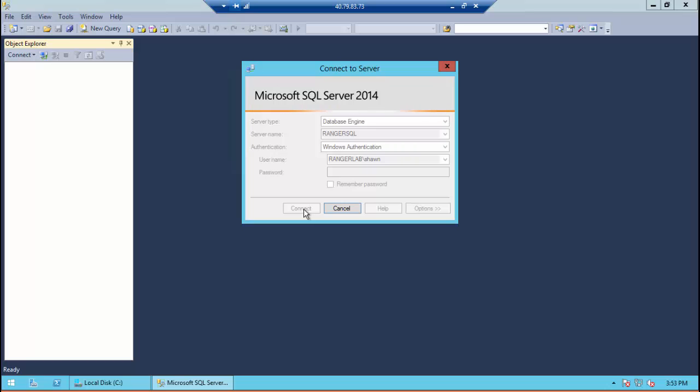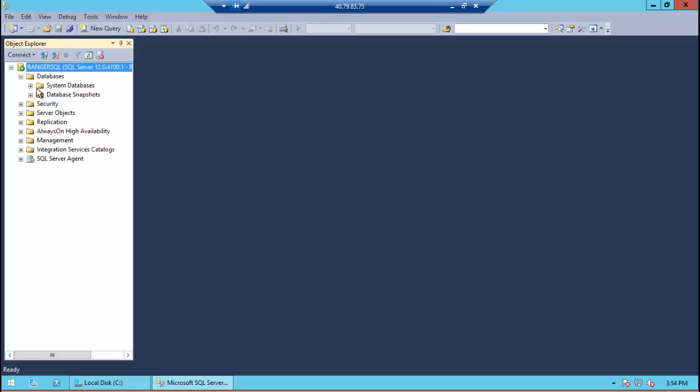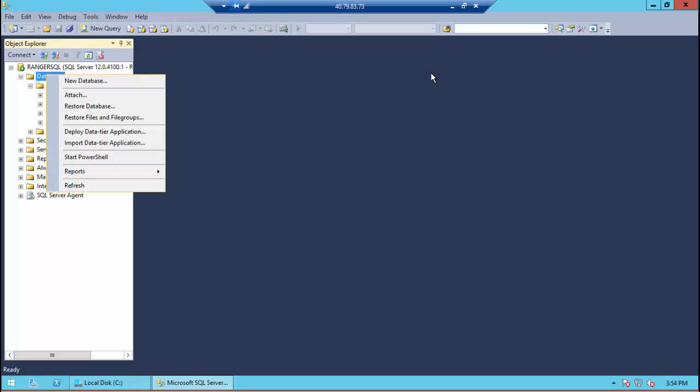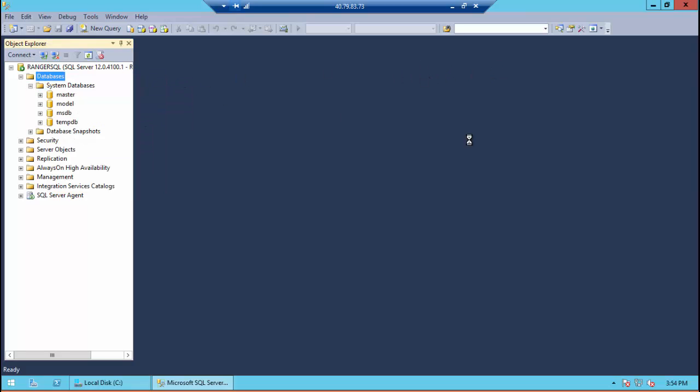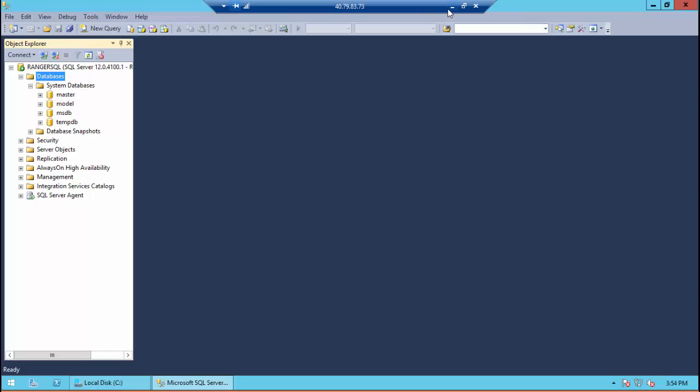I don't even have any custom database over here, so I'll just show you what I have. All right, so it's loaded over here. Go to databases. I just have the system databases right now. There's nothing else going on over here. Okay, I did not even create any database. We probably could create a new database from here for testing, or you might have a database which might work out as well. So let's leave it like that. I'm not going to spend too much time over here, but I'm going to just show you different kinds of things that can be backed up.